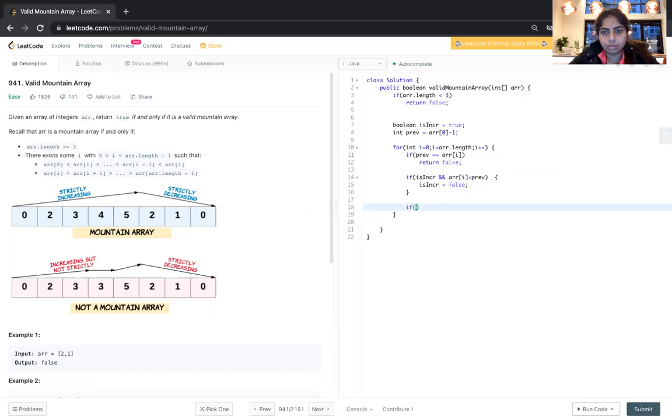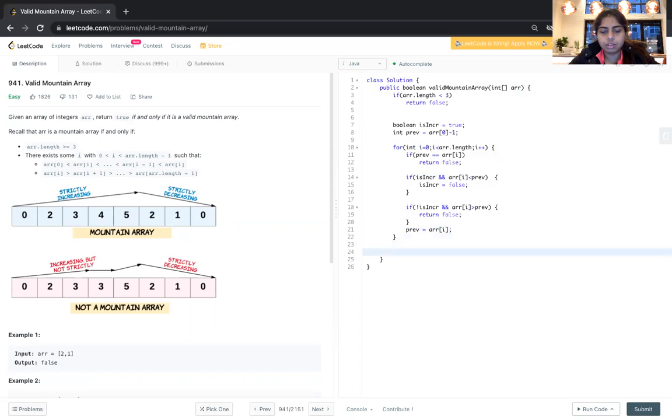Otherwise, if we are now in decreasing mode and arr[i] is greater than the previous value, then we just return false, because that's not possible. And now we set our previous value to the current value and check the next one.